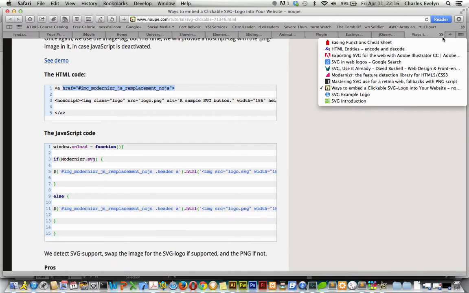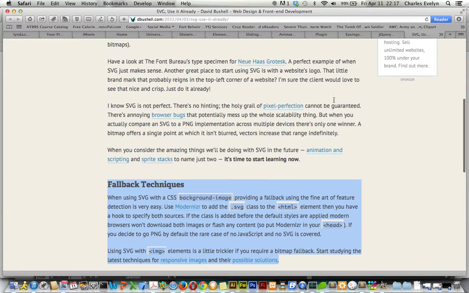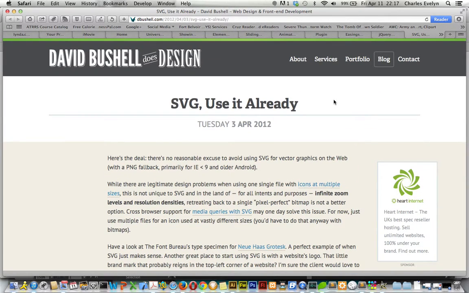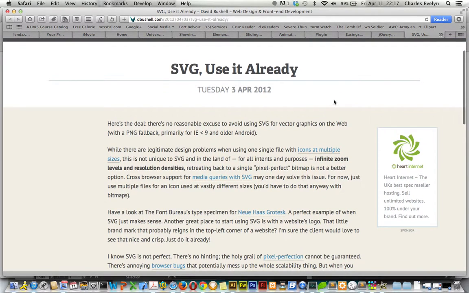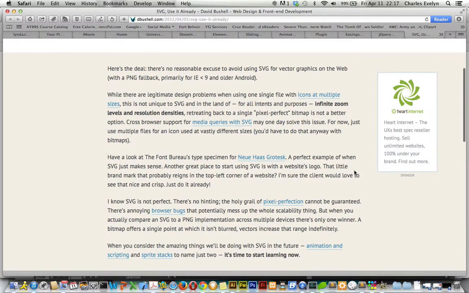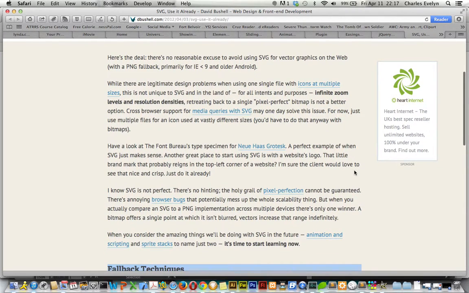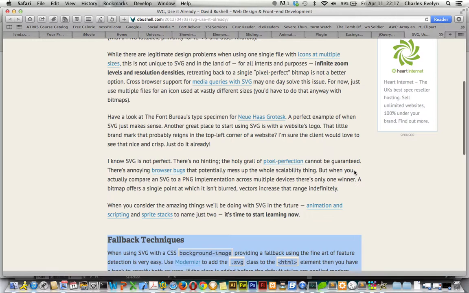And then the third site that I was looking at was this guy David Bushell. He's pretty much prompting us to use SVG already in websites, and he talks a little bit about websites and gives a couple of examples.